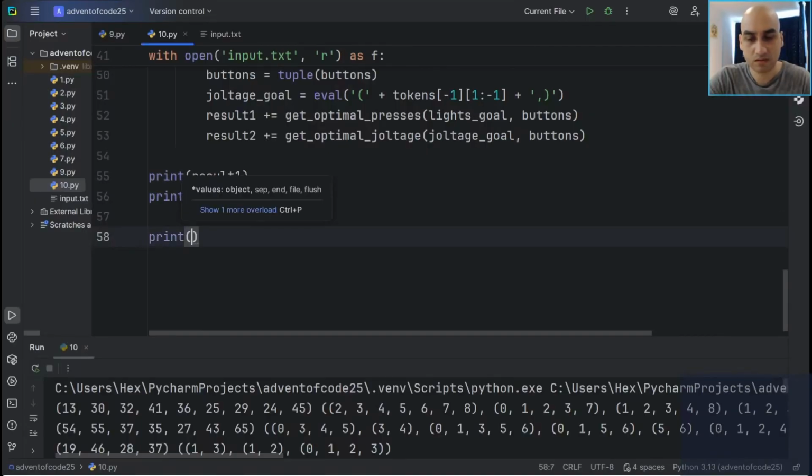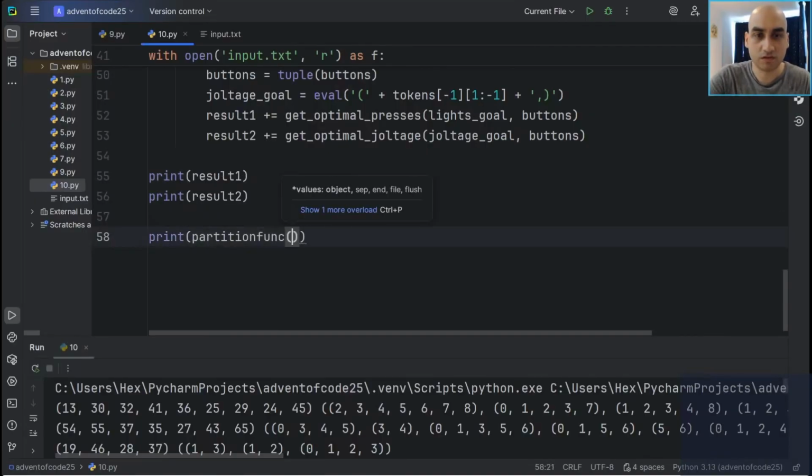Print list of partition function. Say split the number 5 into 3 parts.